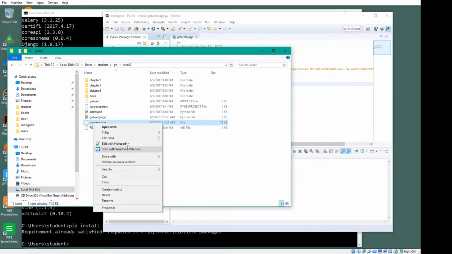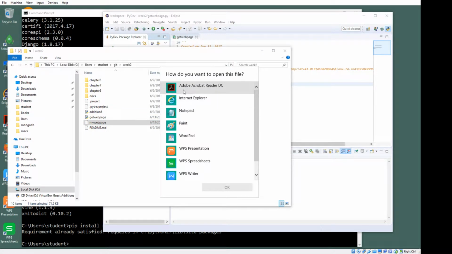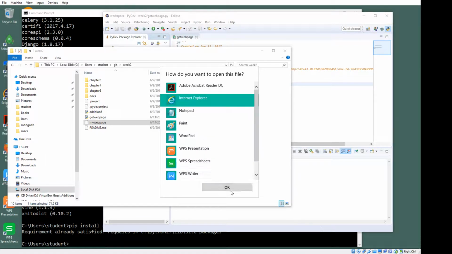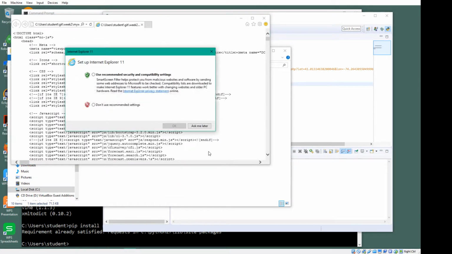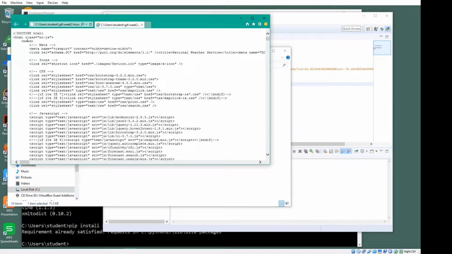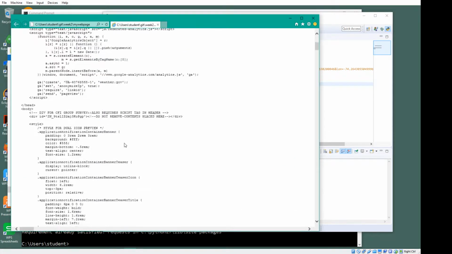If you open it with a browser, you will see the content of what I stored. Okay, look at this. So it's the page.